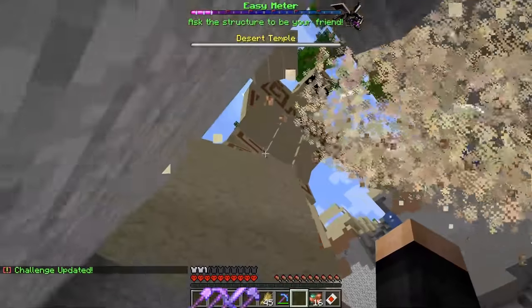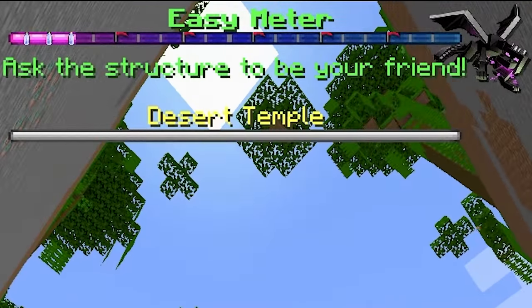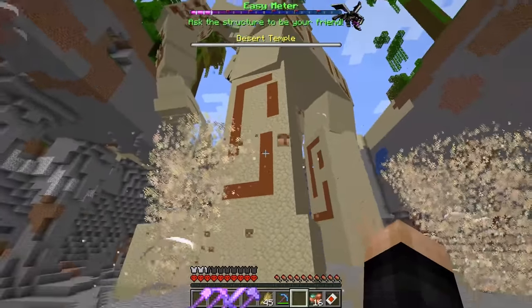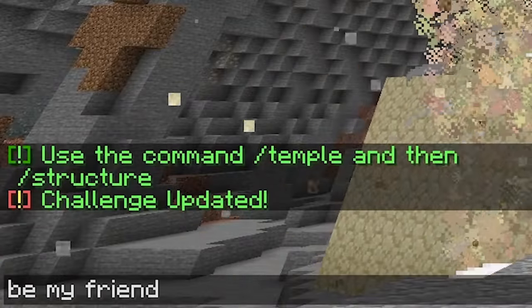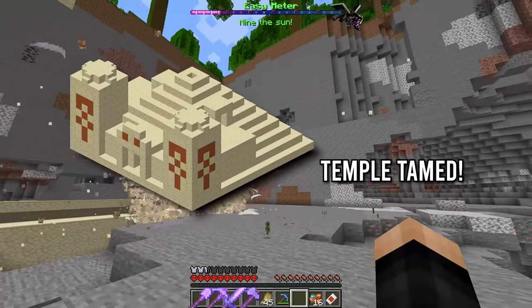Wait, what? Challenge updated. Wait, why again? Oh my gosh. No. Wait, how is this part of baby mode? Ask the structure to be your friend? Wait, how do I ask this guy to be my friend then? Be my friend. Does that work? Oh, wait, it worked. So I guess we just tamed a desert temple?